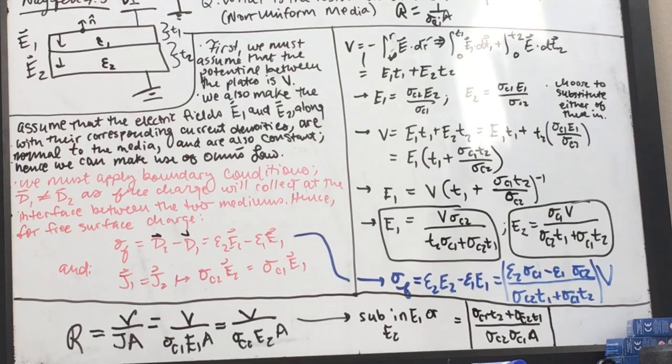All we did was look at how free charge would affect the continuity of our electric field and our current densities. Once we realized we're dealing with ohmic materials, we employed the continuity condition of the current densities, and that allowed us to make the algebraic substitutions when solving for the magnitudes of the electric fields in this particular non-uniform media. And then ultimately we were able to use a simple expression for the resistance that NIFA just kind of hands to us, make a substitution, and solve for said resistance.